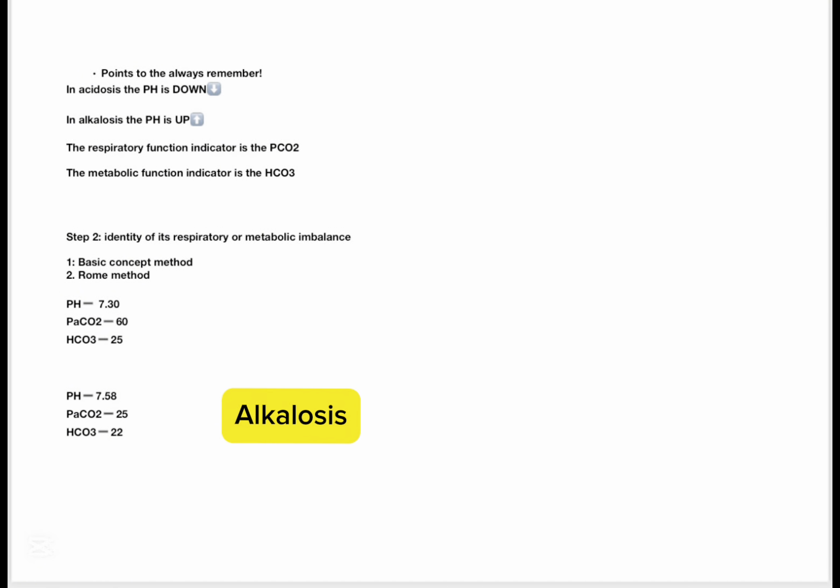CO2 is 25. Normal range is 35 to 45. We know that the more the CO2, the more acidic the body is. I gave an illustration saying that since the normal range is 35 to 45, if it goes above 45, that means the body is retaining so much CO2, hence becoming acidic. If it goes below 35, that means the body is losing so much acid, and a value below 35 is basic. So here we already deduced that this is an alkalosis problem. We can see the CO2 is 25. It is that acid, that CO2, that the patient is losing, that is leaving the patient with base, putting the patient in an alkalotic state. Hence, respiratory alkalosis.